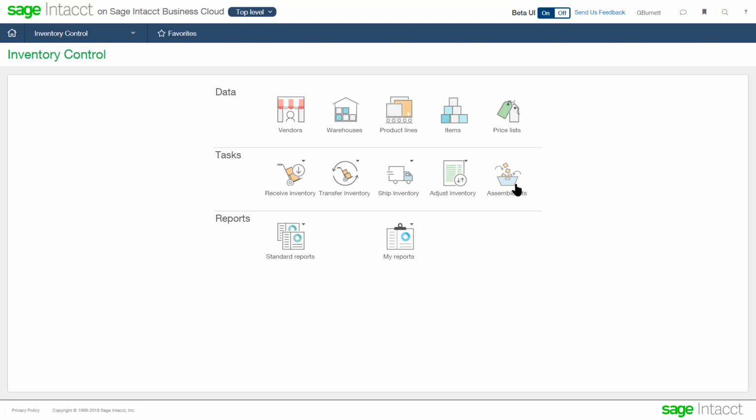And the last component we were talking about is the ability to assemble a kit. So again, kits can be stocked or non-stocked, and those will allow us to group items together for light assembly and record that production of those items coming together to be sold to a customer.